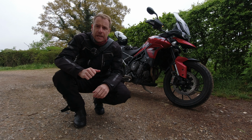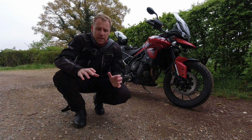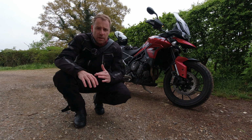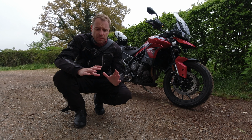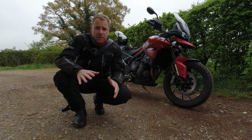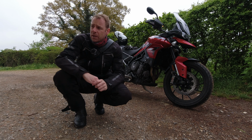And to be honest, it works so much better. I did say that the Triumph app does have a delay, and I was also looking at this Beeline, I think it's Beeline, this little navigation thing that you put on your bike that helps with the navigation. And I think this is going to be exactly the same. For me, having the Moto app or Google Maps, where I use the GPS on the phone, and also tethered to my phone that's got a SIM in, because the other phone doesn't even have a SIM in. It's a big clear screen. It's easy to read, and it just works better. The turn-by-turn navigation is spot on, and I think this setup works perfect for me. So that's the one bit of feedback that I want to give you guys.